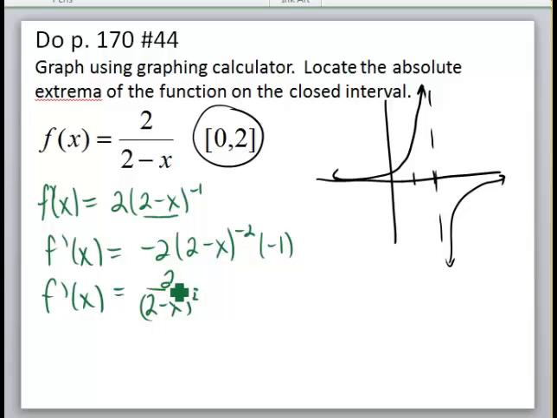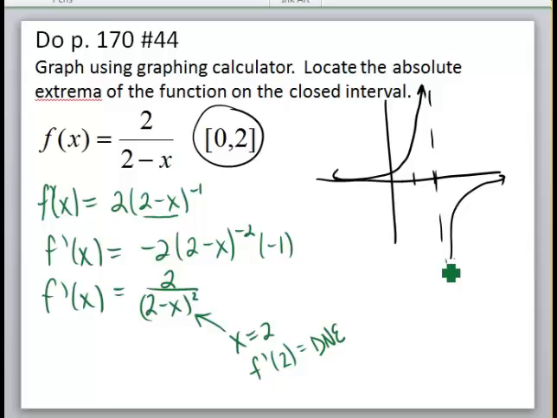On top is where the derivative would equal 0. Well, there's no cases for x where the derivative will equal 0. However, on the bottom, if I talk about the x value of 2, it does give me the first derivative at 2 being does not exist. Now I can actually see that in my picture because there's an asymptote there. Of course the derivative does not exist because derivatives do not exist at asymptotes.